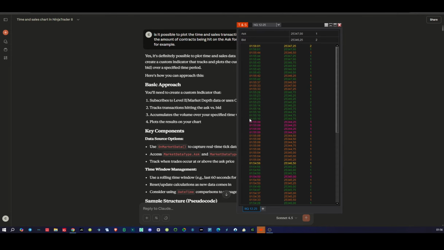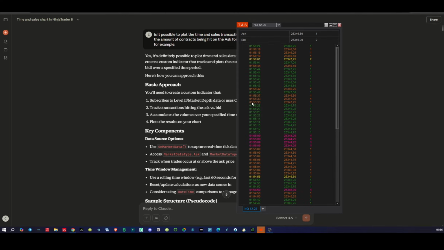The green, for example, is the buying time and sales, the transactions, contracts that are going through in the market on the buy side.